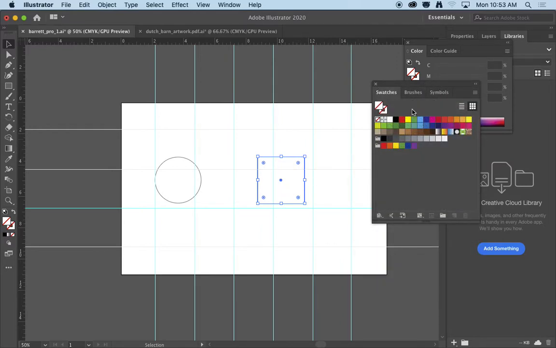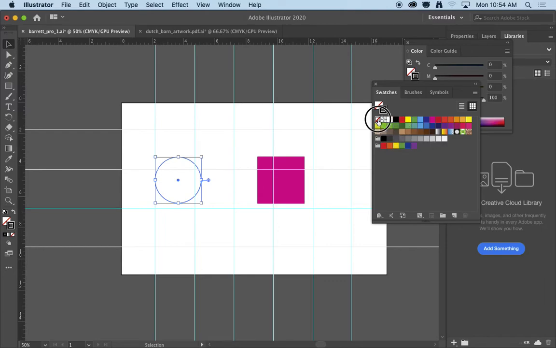So anyway, again, the square is selected, the fill is at the top, and I'm just going to click on a color like this magenta color. And then if I click off, you'll notice that, as it shows in the swatch, I have a shape that's magenta filled with no stroke around it. And I'll swipe over the circle, and you can see it has a black stroke. I'm going to click on the stroke to bring it to the front and say none. I'm going to click on the fill to bring it to the front, and I'll pick a color, maybe this kind of acidy green color. And so you'll notice I have two shapes, the green circle and the pink square.